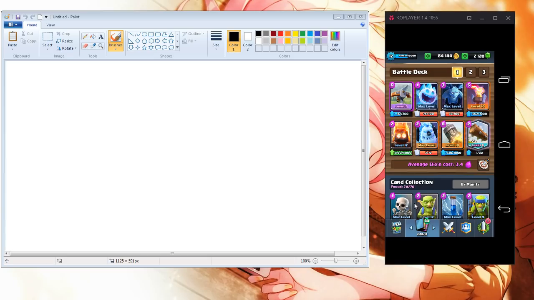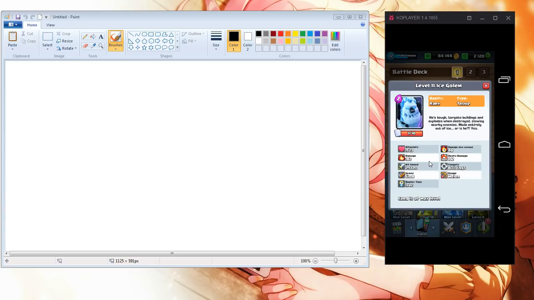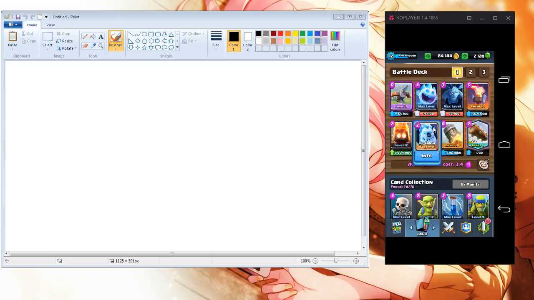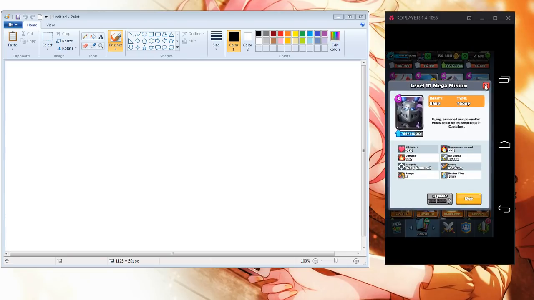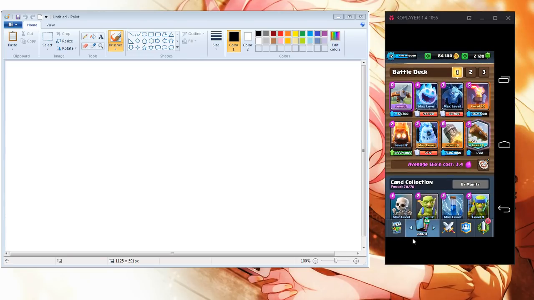Personally, I prefer this variation that's up on the board. It has Expo, it has the rocket, it has the inferno. General guidelines, it has the little mini tank with ice golem. Sometimes you can replace this with knight, but I find ice golem a lot better. Minions can be mega minion here, but in general, Expo will need a mini tank, or it doesn't really need it.